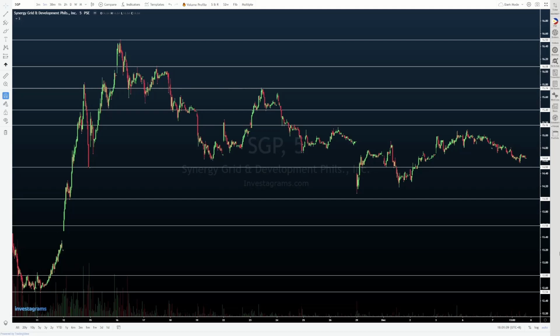Sa mga hindi pa po nakakaalam, what we do here is we usually look at yung trending names list at nakukuha po natin yung listahan na yun sa Instagrams. So if you use Instagrams as your charting provider, charting software, you typically find that list somewhere on the right-hand side of your screen.